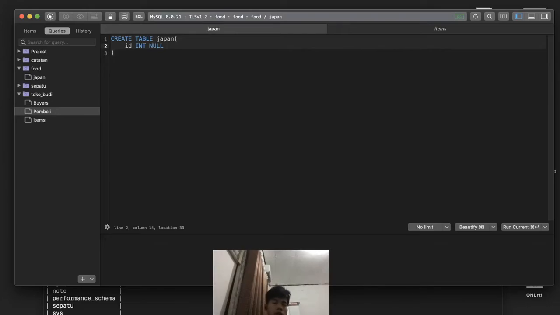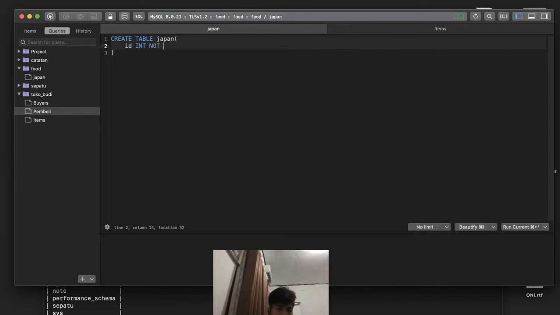You can write what you need to create, not null, because in a database you can leave the column empty if you want to create new data in your table.